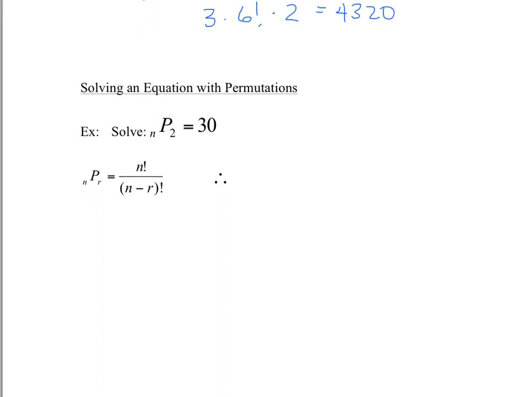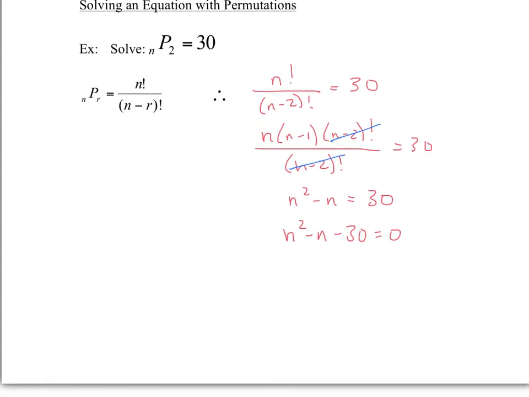Solving an equation with a permutation. Let's say I'm solving for n if I have nP2 equals 30. nP2 is defined by NPR: n factorial divided by n minus r factorial. I can say this is n factorial over n minus 2 factorial equals 30. This looks very similar to what I did in exercise 40. I'm going to expand this n factorial all the way to n minus 2. Now I can cancel out this n minus 2 factorial. All I'm left with is n times n minus 1, which is n squared minus n equals 30.